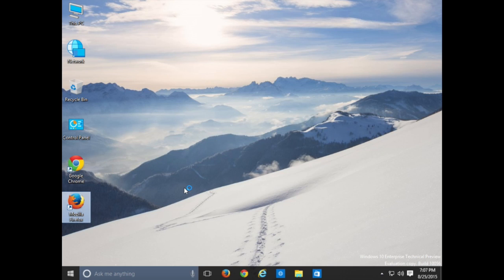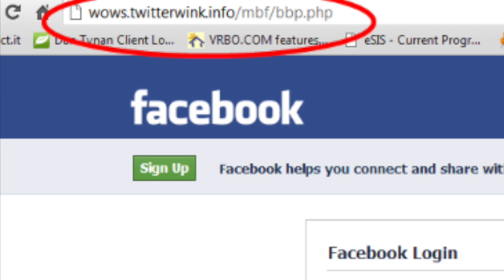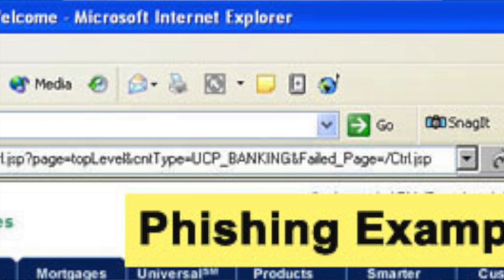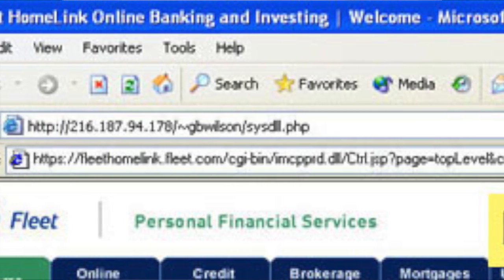I also wanted to talk to you guys about how to not get infections. You always want to look at your URLs when you're accessing your websites. Make sure you're in the right domain that you're going to. You don't want to go to a fake website because then you'll get infections that way. So let's say you're going to facebook.com or something, and it says something else in the front, you always want to read what it says in the URL up top, right there up front. You never want to click on an infected URL. Usually they're long and they have misspellings in them, so just look out for that.